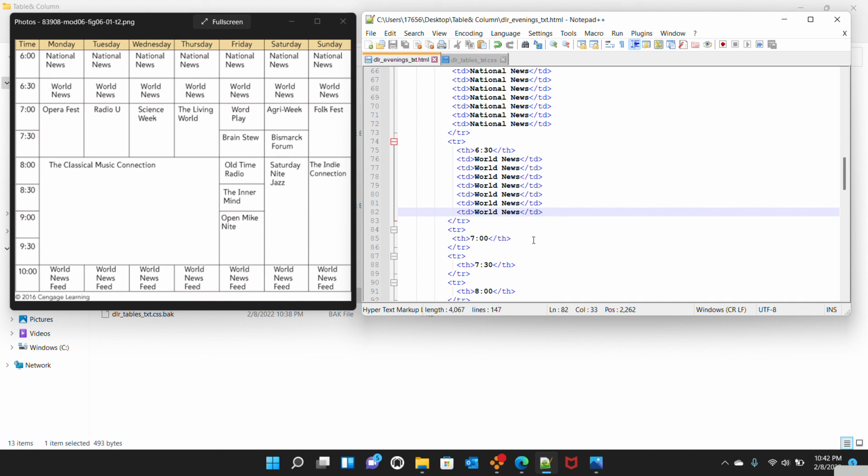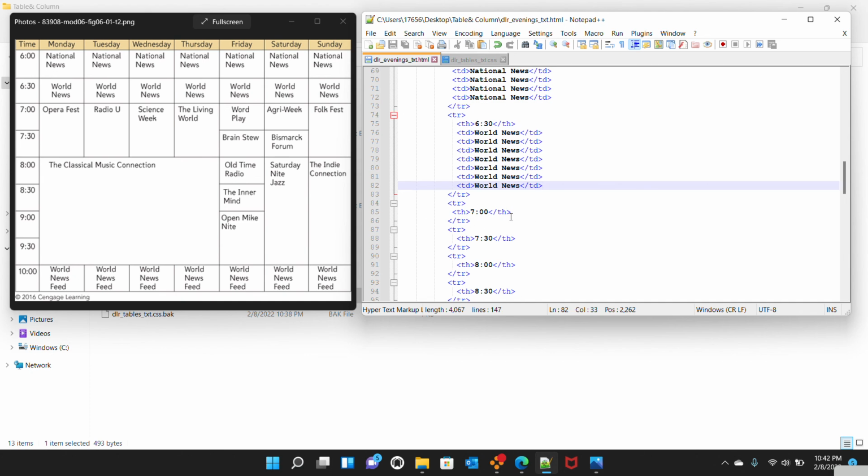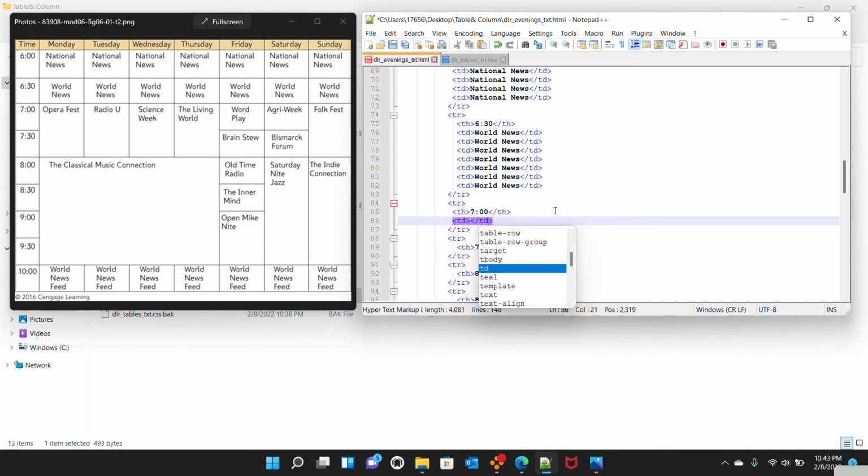So now I'm going to go to the fourth row, define TD, its row span must be set to 2, and its content is Oprah Fest.